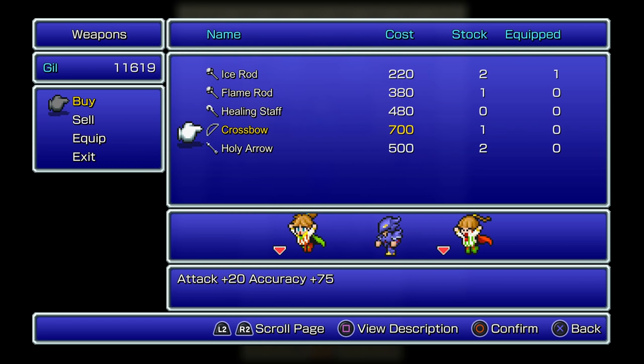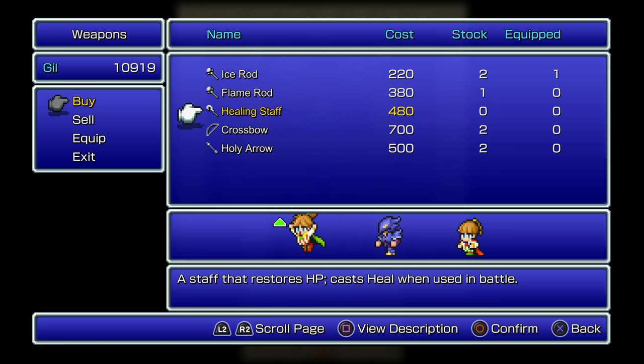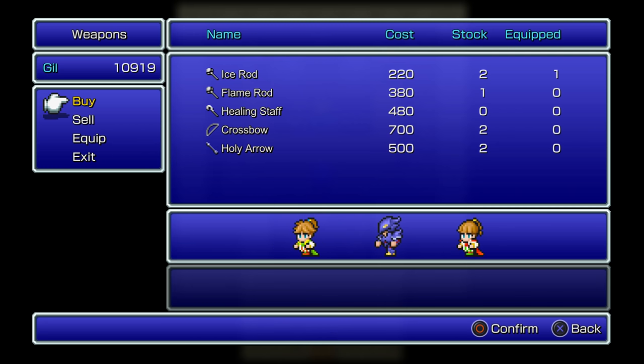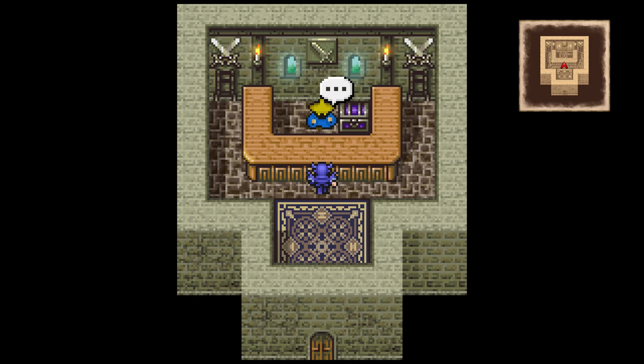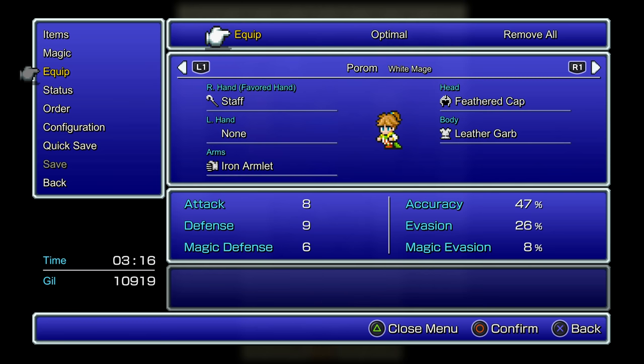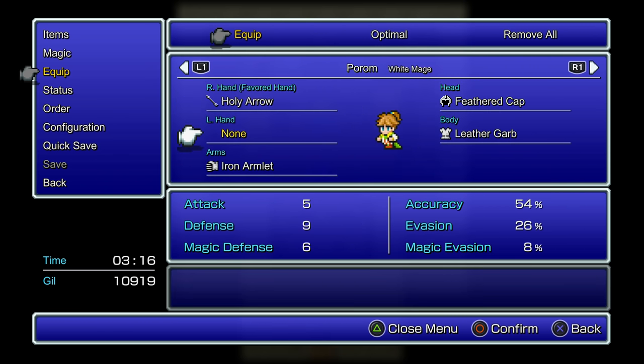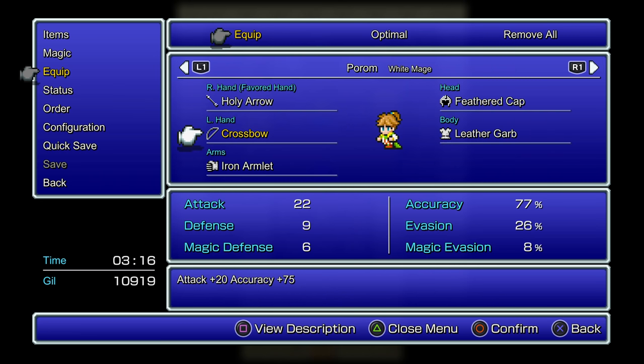I also want to get another crossbow to go with the other holy arrow that we've got there as well. But if you're playing the Super Nintendo version, I would get the healing staff or cure staff. You can use it as an item in battle to heal up your party members quite a bit there. But in this version, since the accuracy is greatly boosted, I prefer going with the holy arrows. Though even in the Super Nintendo version, that's not a horrible idea, especially for Porom, who has nothing better to do. So for her, I definitely want to give her a holy arrow and crossbow to start there.